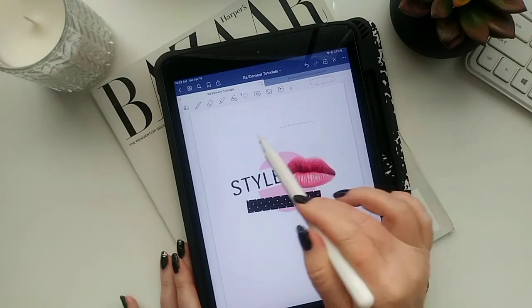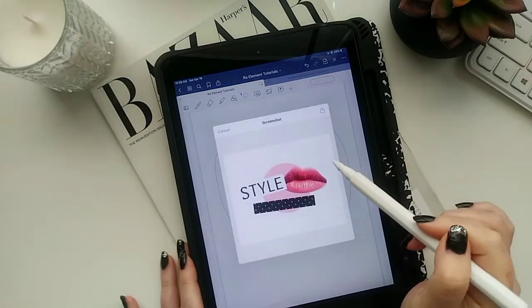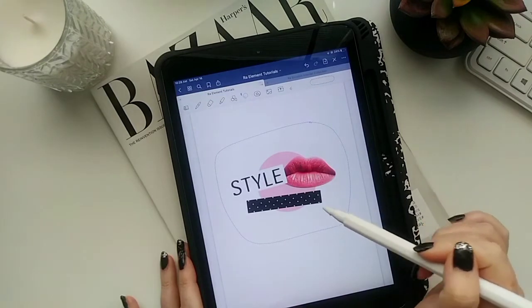After you get everything the way you want it, then you'll tap on it, say take a screenshot, and then save image.